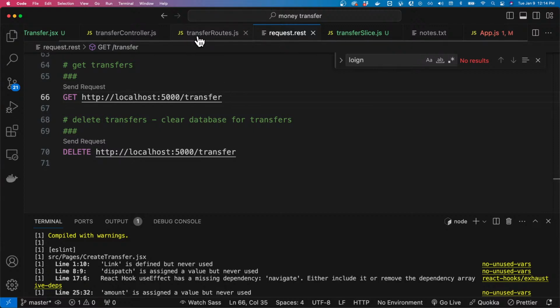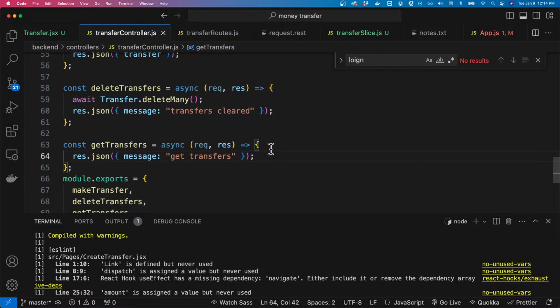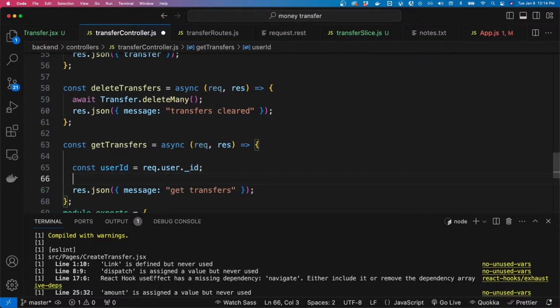So back inside the transfer controller, what I want to do is to, the user ID will be the request.user._id. So transfers will be await transfer model dot find.